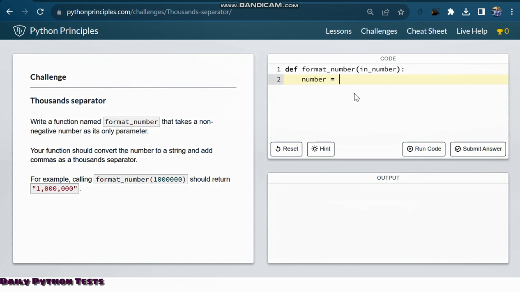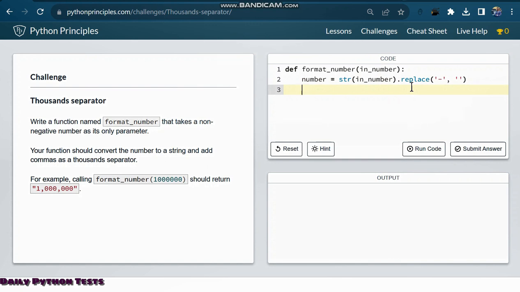So first thing we want to do is convert this to a string, because this number might be passed in as an integer, just as this example here. So we say in number converted into a string. Then they also said it's going to have to be a non-negative number. I don't want to depend on them to make sure it's always a non-negative value, so I would do that myself here. How will we do it? We'll say replace, and we're going to remove every minus that it has, and we'll just change it to an empty string. That means we just got rid of it.